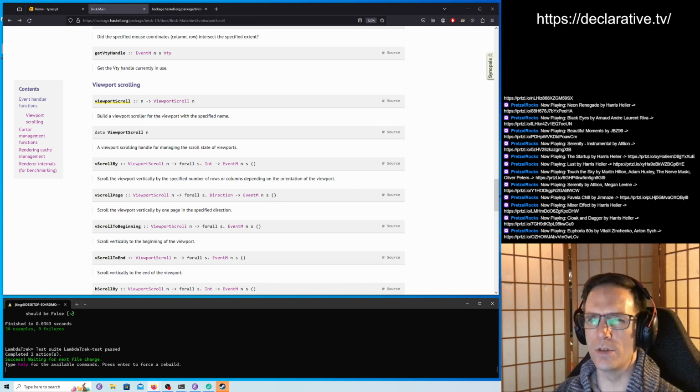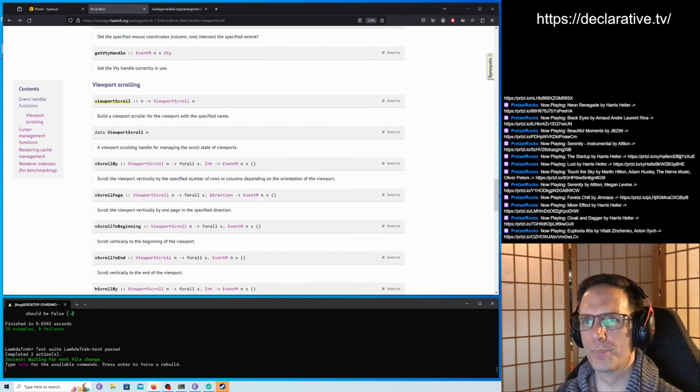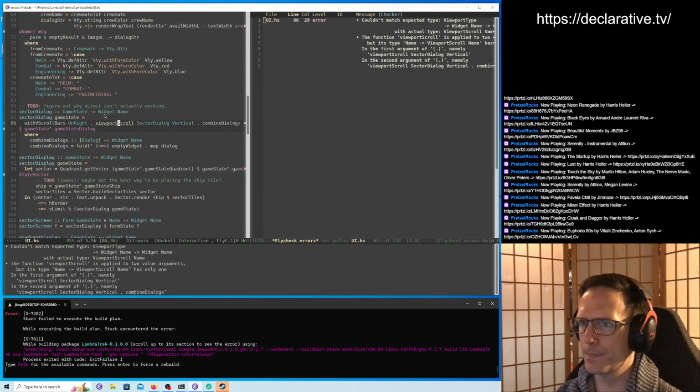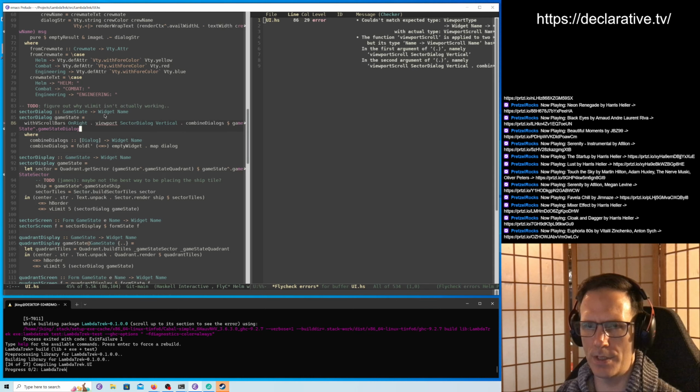Okay, maybe we need to actually use viewport scroll. That doesn't seem right. No, GHC says it's not right.